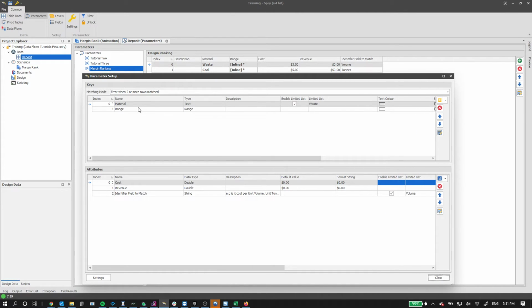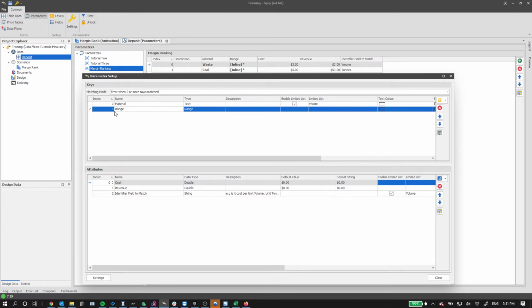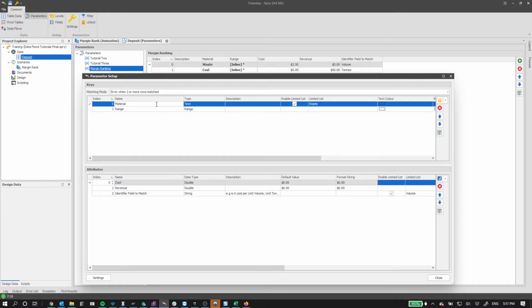But what we have is, in addition to the range, which is how we're looking up the input node, we're also adding the material type as a lookup so that we can have a different lookup for waste and coal, right? I've also ticked on an option which I haven't previously shown you, which is called a limited list. The purpose of a limited list is that once you've built the model, you as the builder will understand how it works, but the users who are going to be using it potentially do not.